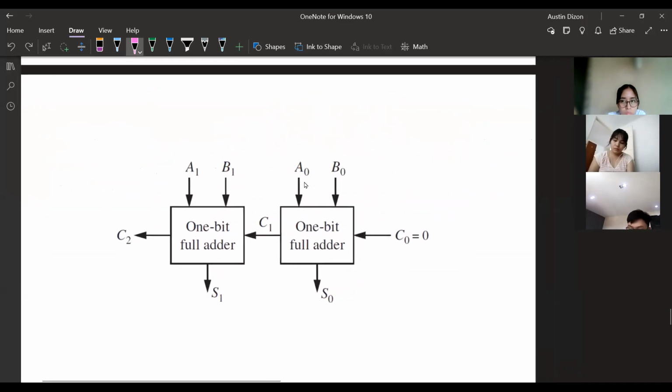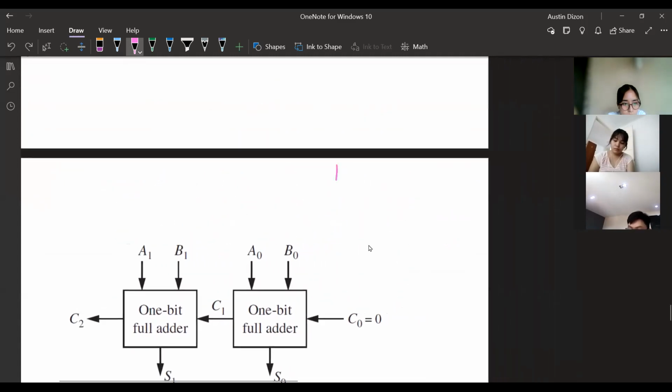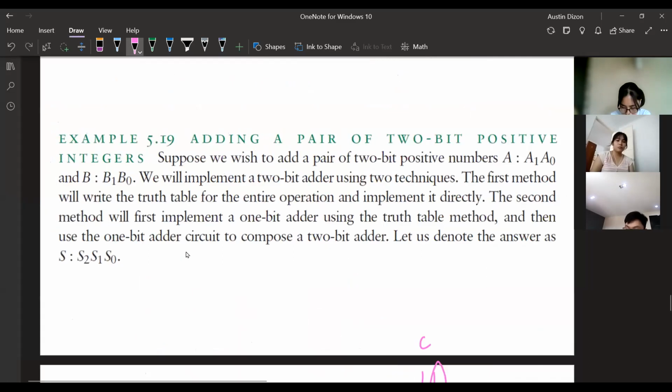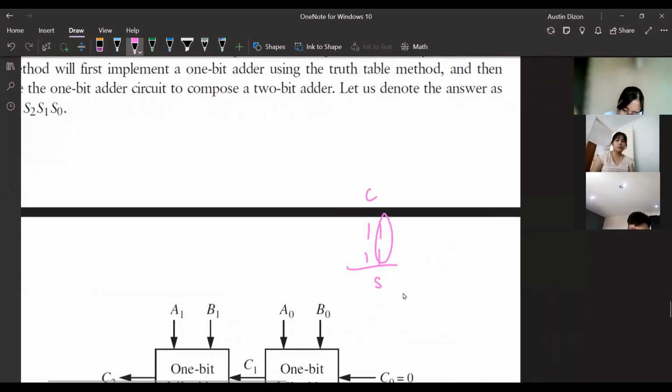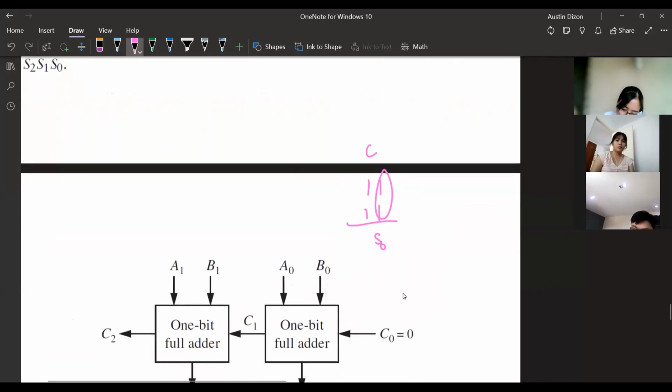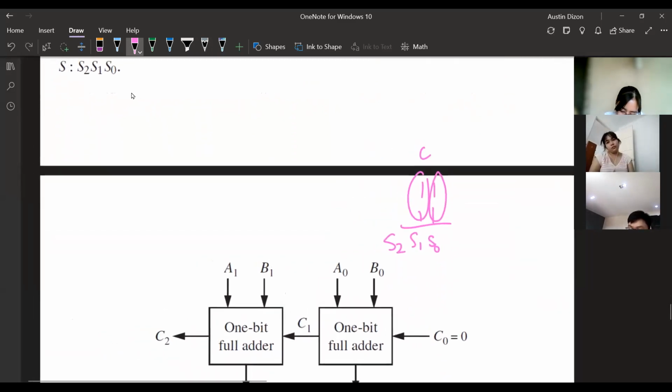Okay, so first things first, i-add mo yung mga first digits. Kasi di ba, tinry natin kanina, 1, 1, 1, 1. So, ito muna yung ina-add natin. And then, meron tayong carry, which is yung C. Okay? And then, meron tayong result. Okay? So, sulat daw kasi natin yung sagot as S. Okay? So, yung unang addition would be producing S0. And the second one would be S1. And whatever's left is S2. Okay?